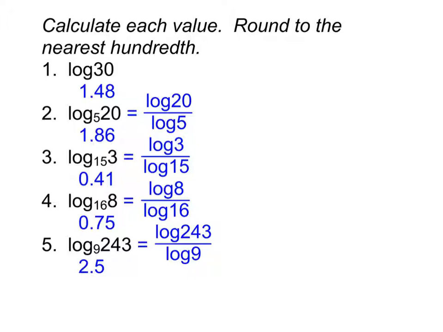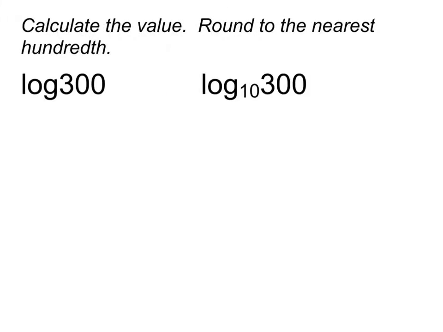Now, we're going to talk about one last thing about our logarithms here, because there's been an assumption made along here. Like when we did number 1, what was the base of this logarithm? Because there technically is a base. Just like any time in math when something's not written in, there is something assumed to be there. So we're going to answer that question. So please take a moment, calculate each of these two values.